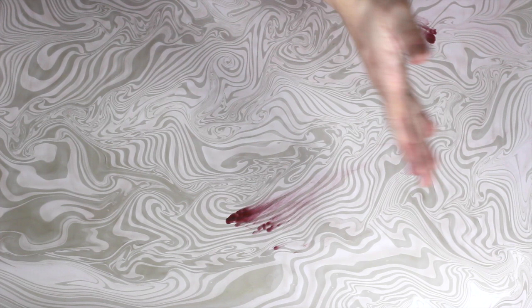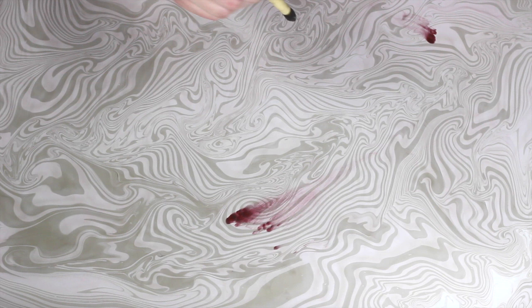Now, what I like to do instead of just pulling a sheet like this, I like to go back in and add some more color so I can get kind of like these nice large areas of color between ribbons of color. I usually go back in with a third color and do that, but I think I'm just going to do that with my darker color. So I think I'll add in a drop here. And I think that's it. I don't think I'm going to add anything else to that.